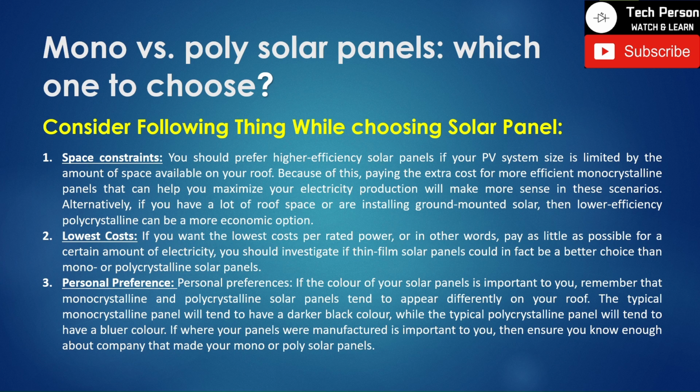Sometimes some people think monocrystalline panels look beautiful compared to the polycrystalline, because when you see the polycrystalline solar panel, the shape and the color is not even, it's a different color at different parts of the panel, so it depends on personal preferences. Then the final thing is the temperature. What is the temperature in your area where you are going to install the solar system?